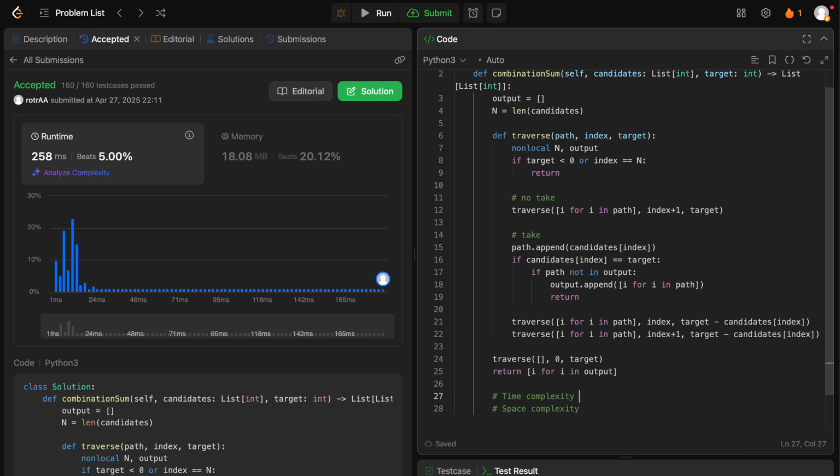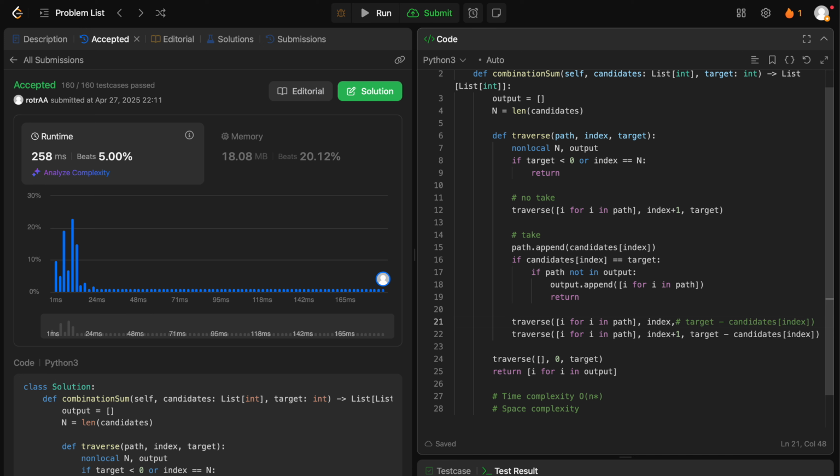So this take, no take, for each call, well, should be n times, but this is only if it's a possible answer.